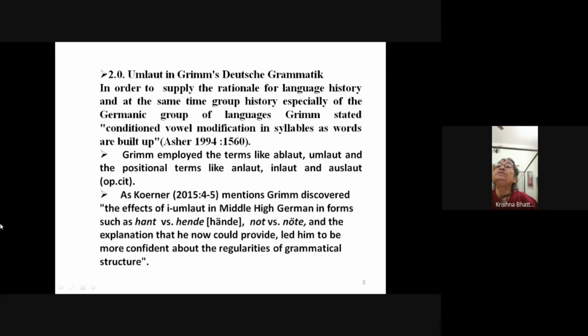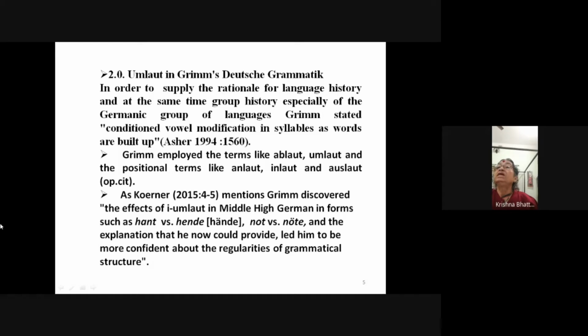Now let us deal with these three terms: umlaut, vowel harmony, and metaphony. Umlaut is a diachronic process and it indicates regressive vowel assimilation. Bloomfield describes, I quote, "The commonest type of umlaut is the partial assimilation of a stressed back vowel to a following i or j. Old Norse had also other types of umlaut, such as assimilation of a toward the back vowel quality of a following u, as in saku."